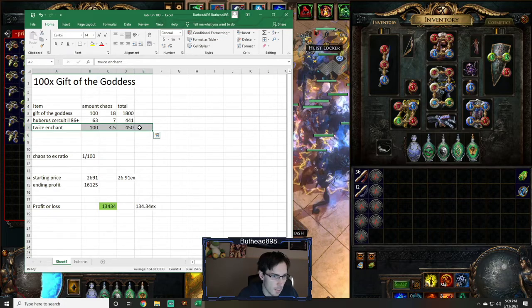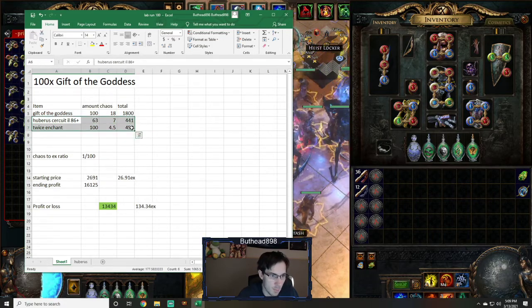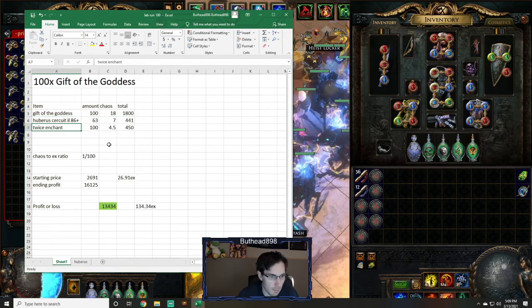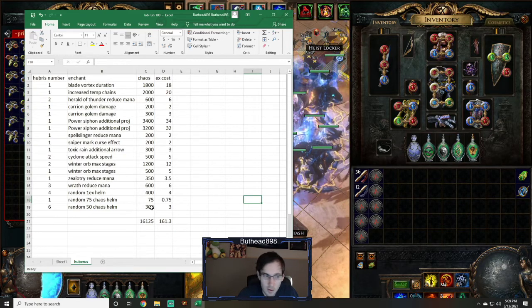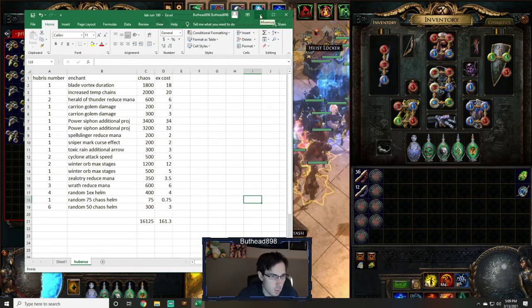This takes forever to buy because there's no way of searching for bulk. Same with both these. You just hit whisper and hope they have more. I got lucky with these as someone had about 40 of them at once, so I was able to quick buy them. So that's pretty much a very short video. This is pretty much, is labs worth it?